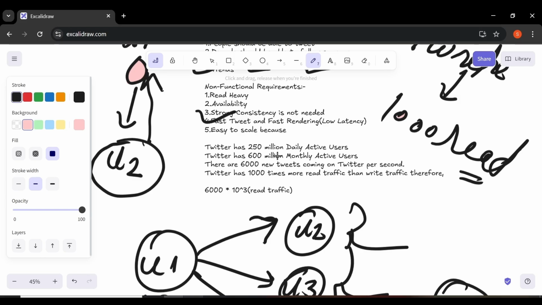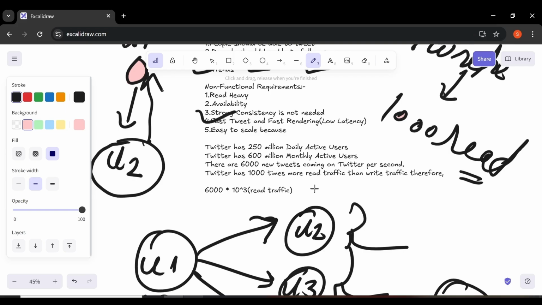That means Twitter is going to be a write heavy system. So we are going to store a massive amount of data every day. To store these tweets and this massive amount of data, we need a data store that can easily manage such a huge volume of data. So we will be using Cassandra for that, and we will be using S3 storage or CDN. Depending on the tweet type, we will be using a different data store.